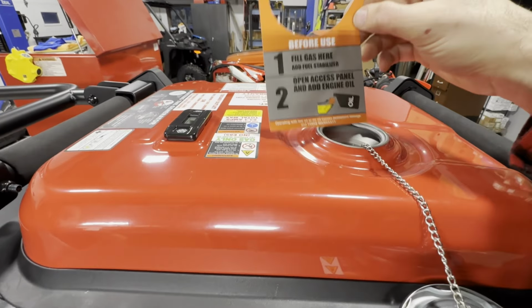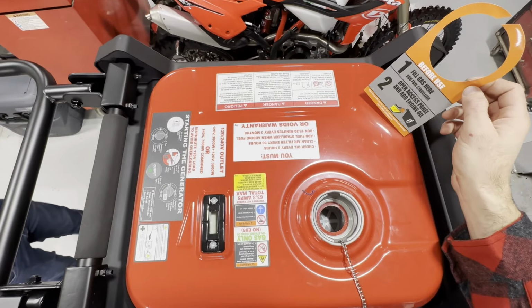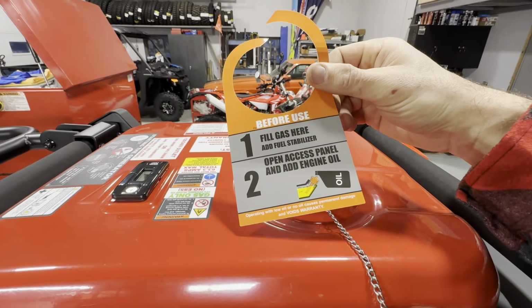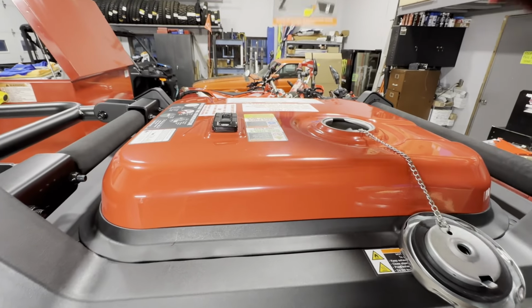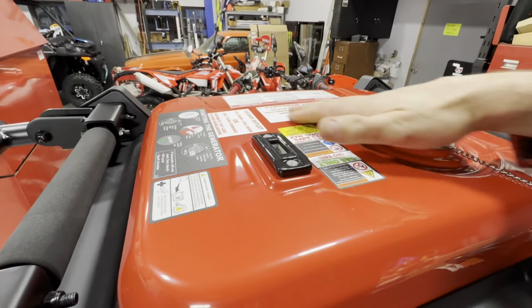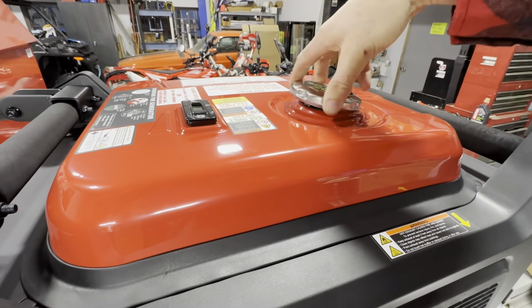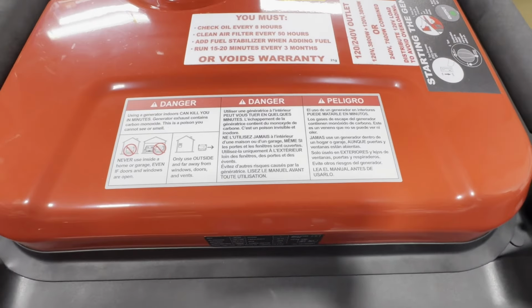We're upside down for these stickers, but if you guys turn your computer upside down real quick, you can see all those little warning decals. Basically, before you start it, fill gas and check oil, which obviously we just did the oil. We just did our battery. Yeah, so battery's hooked up. Let's put it on the ground first and then we'll fill it with fuel. Sounds good. Here's a better look at these decals for you guys at home.